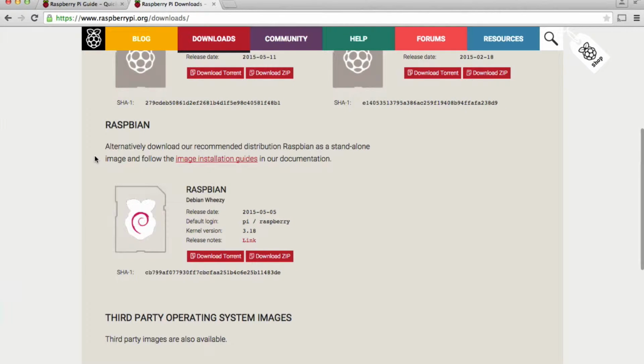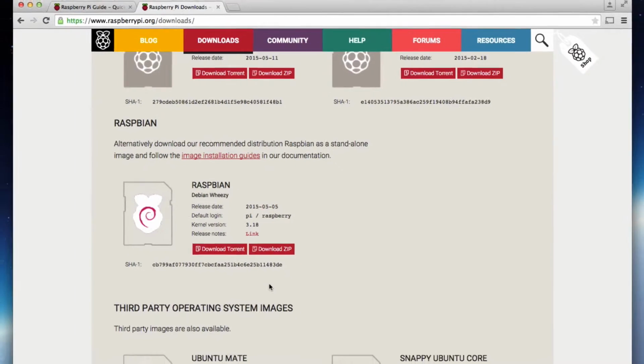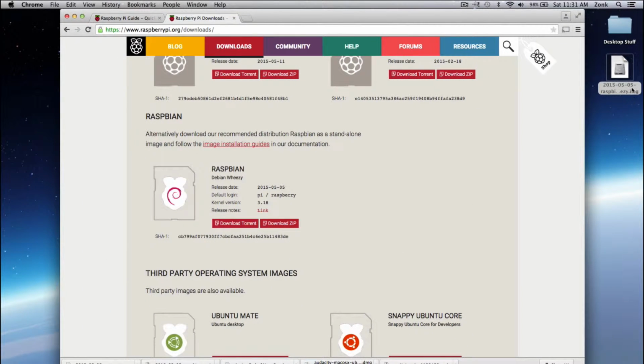distribution. The reason for this is because this is the one that I've used before. I think this is the one that you'll find most commonly used, and then the nice thing about this distribution is that it actually comes with Java installed. You can download the zip file, which is actually kind of sizable. I want to say it's close to about a gig, or you can download the torrent and connect to a handful of peers and potentially download it a lot faster. I've already downloaded it. I've got it here on my desktop, so I'm good to go.